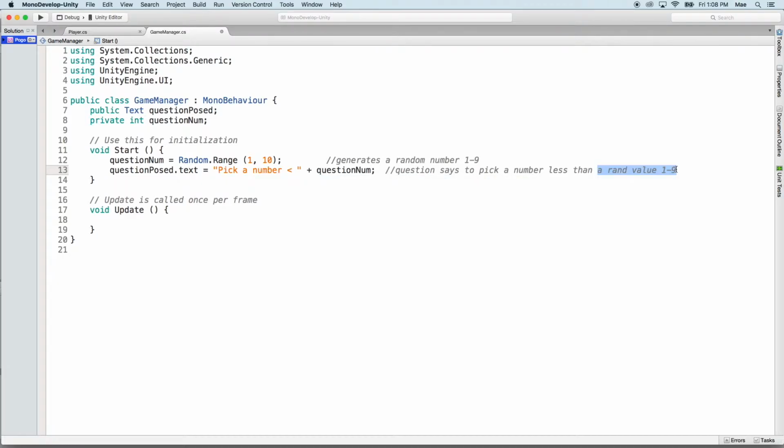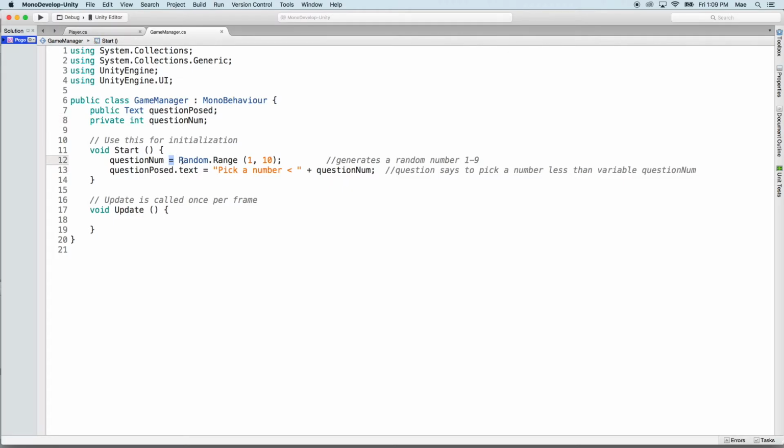Let's go ahead and adjust this comment since the random value 1 through 9 is redundant in our comments, and say that question says to pick a number less than variable questionNum.